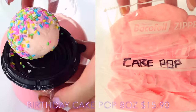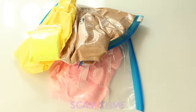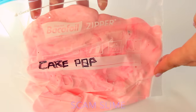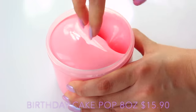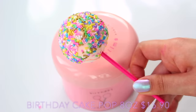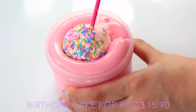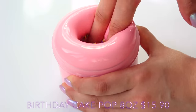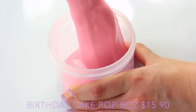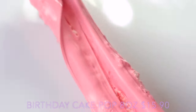Next up we have a package from Corn With Slime, and first up we have her Birthday Cake Cake Pop. It came in amazing packaging, unlike the replica slimes — the replica slimes came in a bubble mailer inside a Do Not Bend package. The genuine slime's base is so thick and clicky, and it also smelled gorgeous, just like a birthday cake. I love the additional add-in, which came on a cardboard stick and I think was made out of daiso clay — it was so soft, it didn't dry up at all, and it had loads of sprinkles on it. When I mixed this in I was expecting a slay slime, but somehow this made a proper butter slime, and I was so impressed.